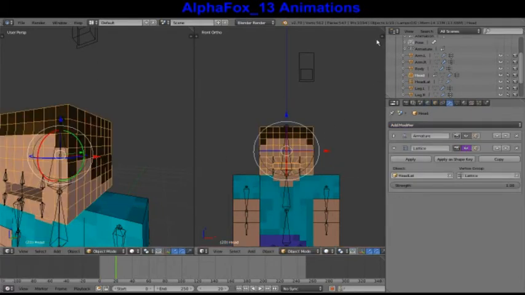But we don't want it to do that. We want the driver to work in reverse.